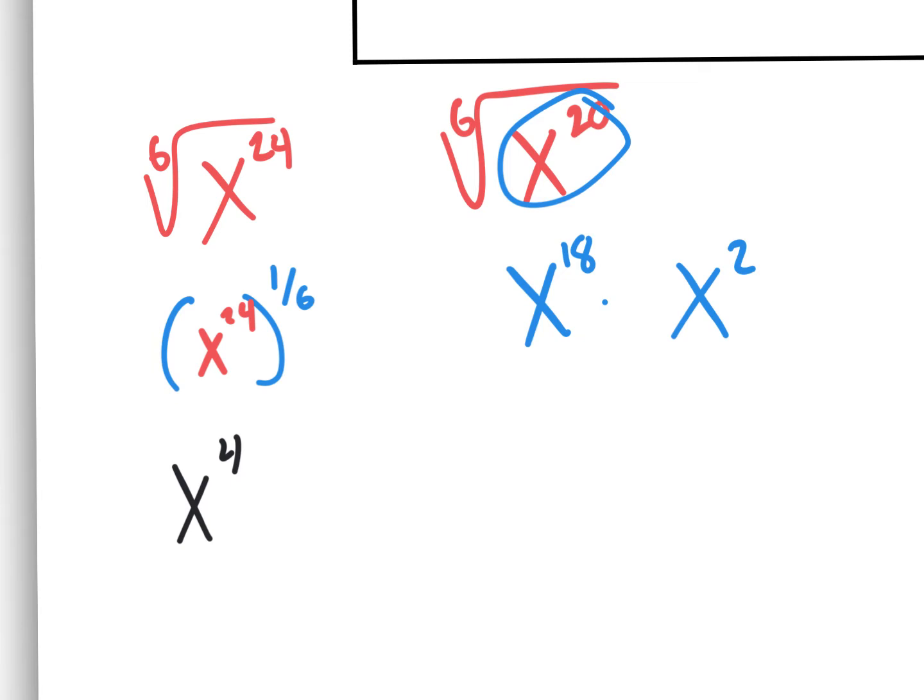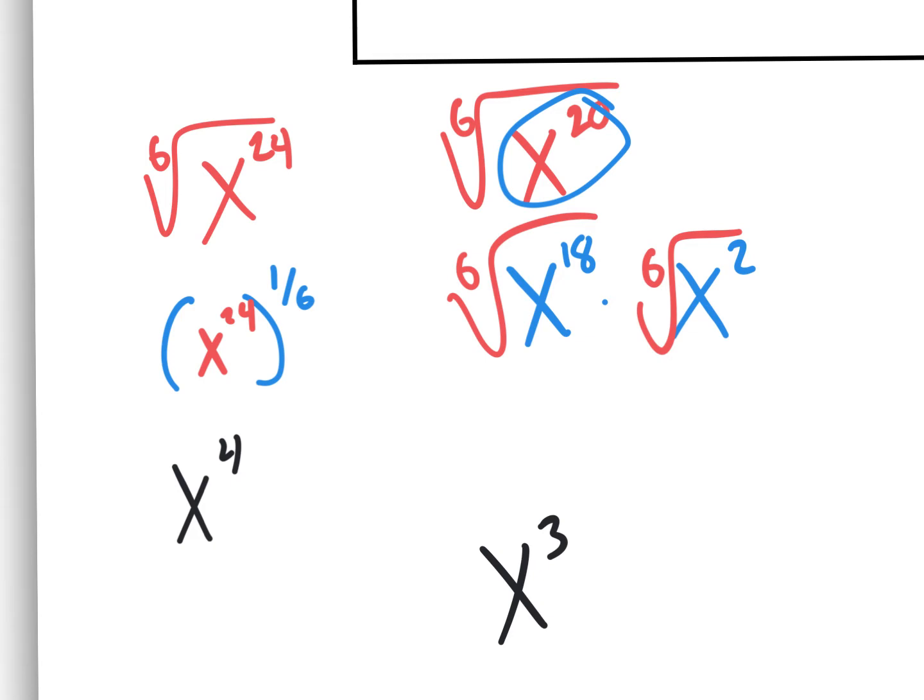Now that we've rewritten it with multiplication to get what we wanted, something that was divisible by 6, now we could split that 6th root to both of them and actually do this one, because 18 divided by 6 is 3. So my answer is x to the third. Now let's say you're just like, what? How did you get x to the third? Show your work then. Write that 6th root as the power of 1/6. Write the x to the 18th right in there. And remember that a power to a power you multiply. 18 times 1/6 is 3. Okay?